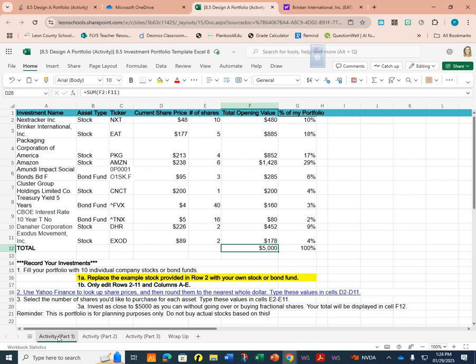So, you don't have all of your stocks in, and that's okay. You can still do the other parts. Once you finish typing in all of your stocks, the share price, the number of shares, and all that, your pie chart, because we're going to create a pie chart that's basically a visual aid of the data about our portfolio. Does that make sense to everyone? The spreadsheet's going to make it for us. I don't know if you've ever done a poster where you had to create a pie chart, you had to draw the circle and label everything. The spreadsheet will do it for you, okay? And that's what we're practicing.